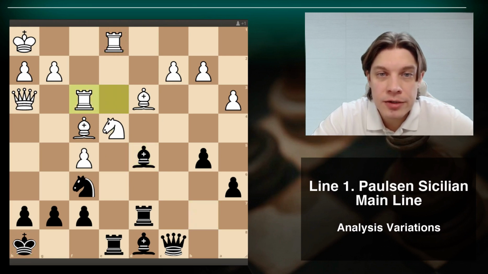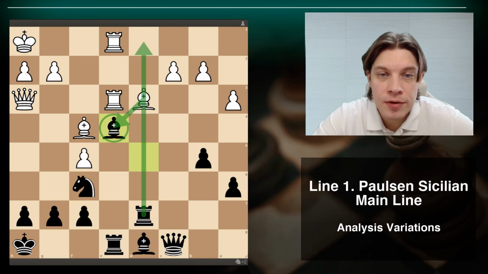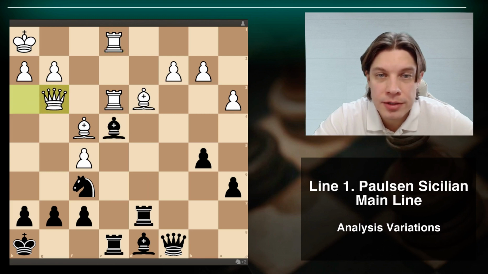If they continue with rook e3 to double and to get rid of the pin, then bishop takes e4. And if in this position bishop takes here, you just exchange everything on e4 and deliver a back rank mate with rook d1.